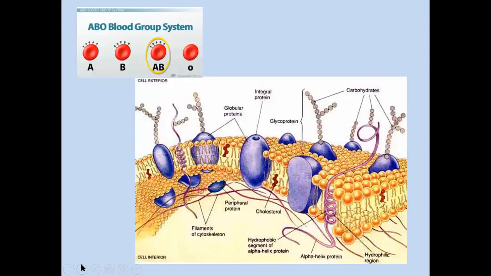So this picture I thought would be very helpful, just to give you a view of what's actually happening on the red cell membrane. And so remember, these antigens, we like to think of them as being on the surface of the red cells, but they're basically embedded into the cell membrane, and most often they're glycoproteins, and so they are structurally part of the red cell membrane.